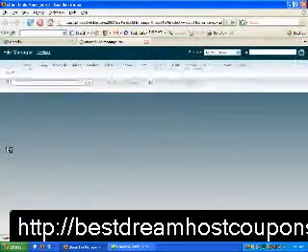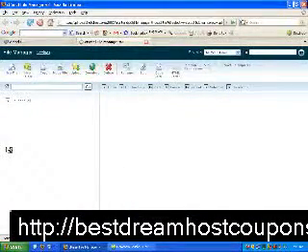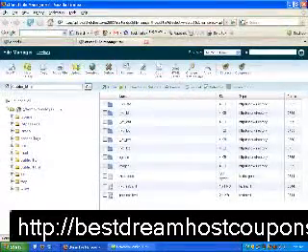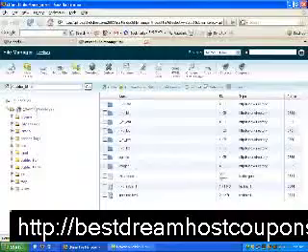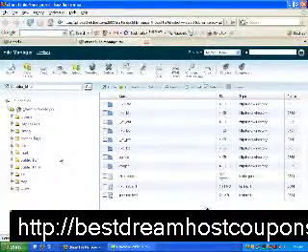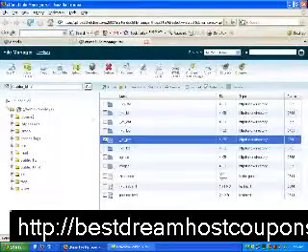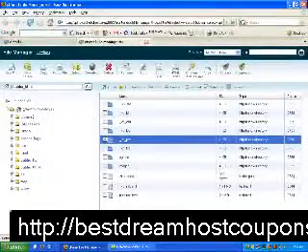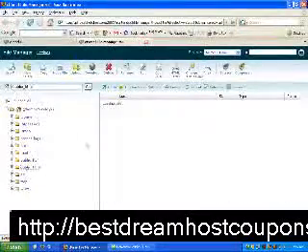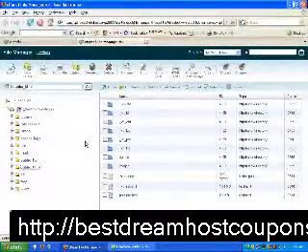Okay, so now that that is all done, we're going to return to our cPanel homepage. And we're going to scroll down here to File Manager. And this will open up the very, very nifty file manager that you get in cPanel 11, which I think is just gorgeous. Okay, so we are in our home directory. So now, we're going to upload Drupal. First, we're going to go down to our public HTML folder, which is right here on the left. Oh, we're already there. Great.